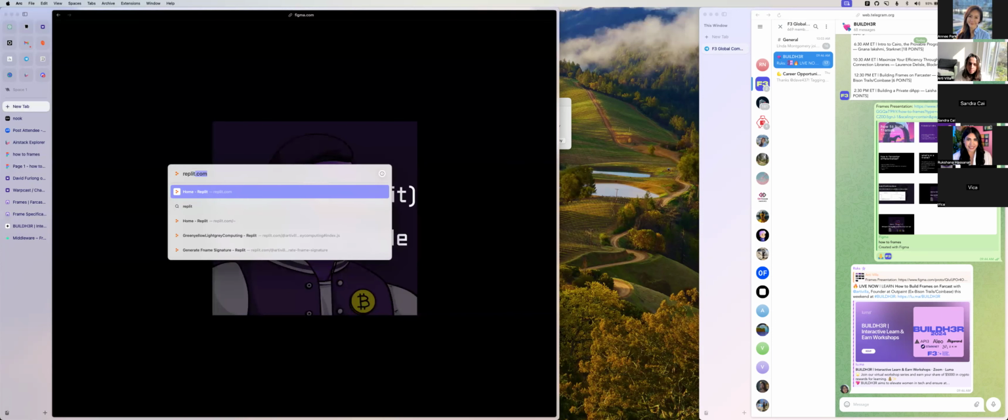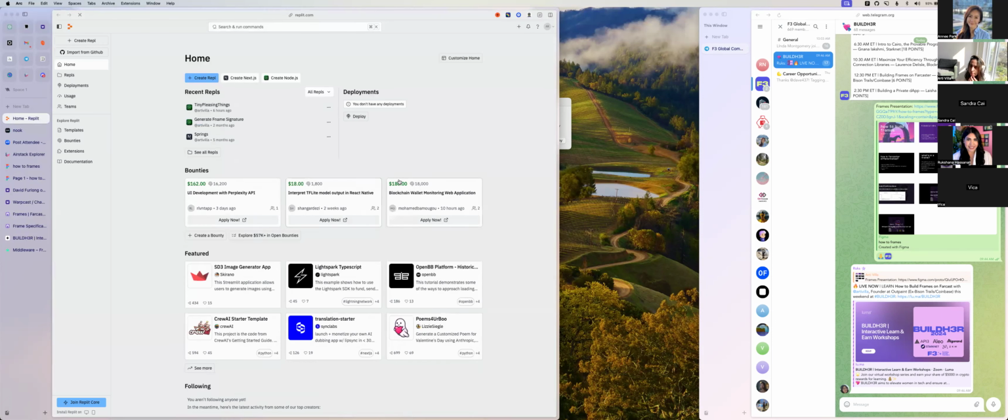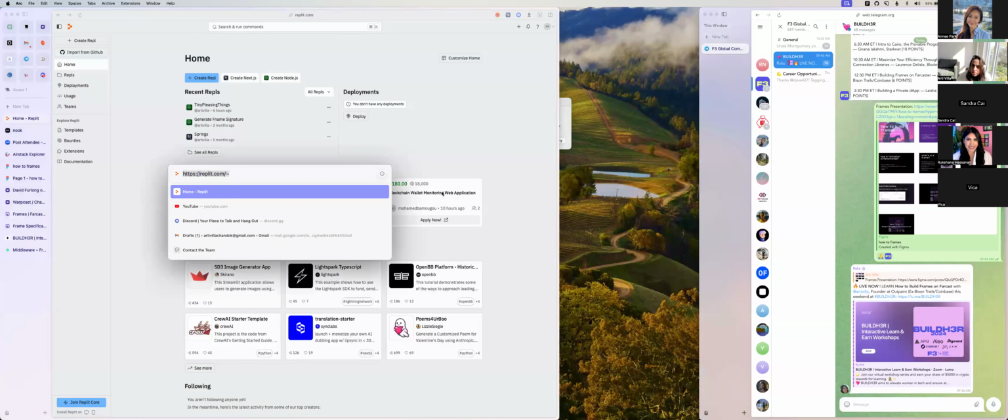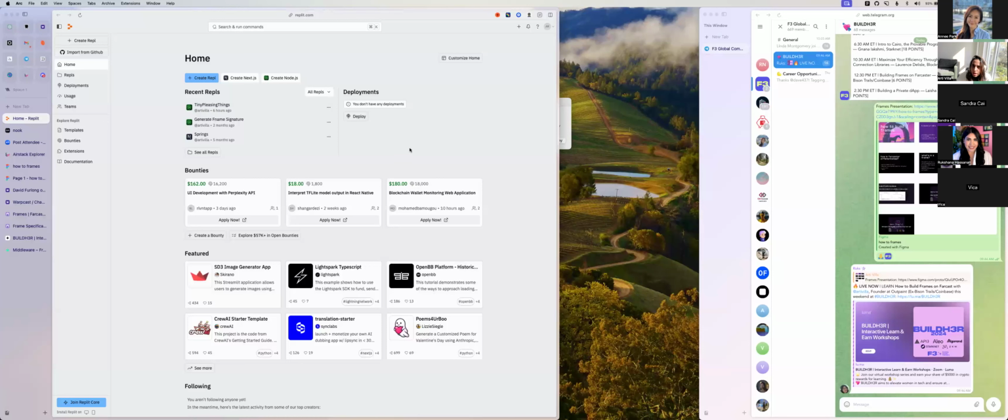Replit. Replit is this website that makes it really, and I'll just post a link to this as well. Replit's this website that makes it really easy to set up or spin up a server. And yeah, just go to the link, sign in with your Google or GitHub or whatever. And what I did is I just hopped in here. The community will create their own sample apps that you can copy or clone. So this is a good place.